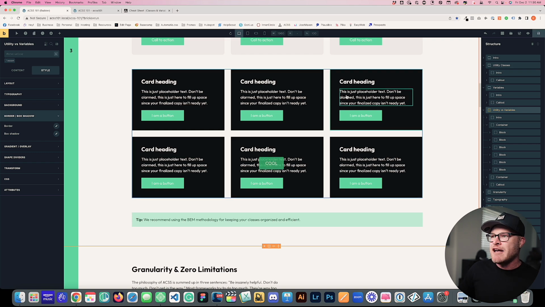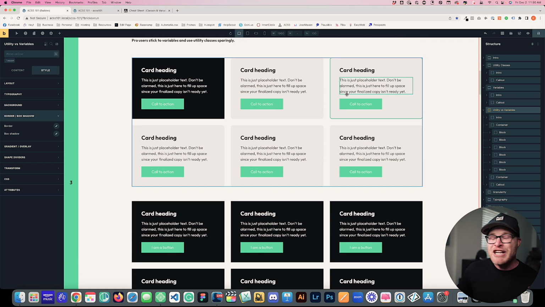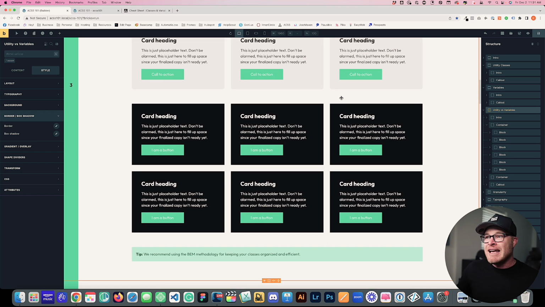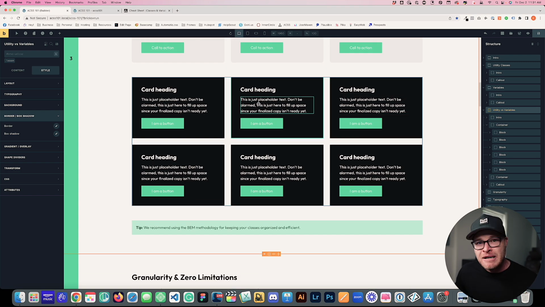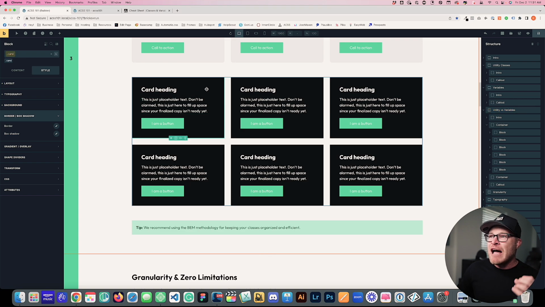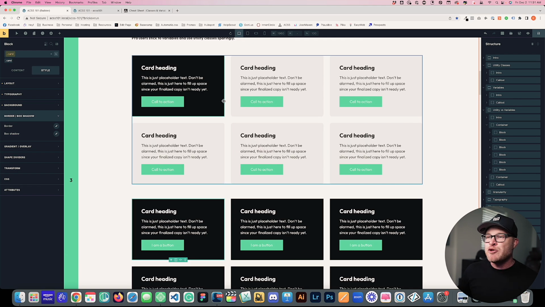All right, now I'm going to go ahead and hit save. And you can see that there's a huge difference here in efficiency, in scalability, in the maintainability of this website. The fact that I was able to change styles in one place and those styles automatically applied to every other place that this card exists, whether it's on this page only or a million pages across the website, I've made the change one time and everywhere has updated. Versus this situation where I have to manually go element by element by element for the rest of time to make these changes that were requested.